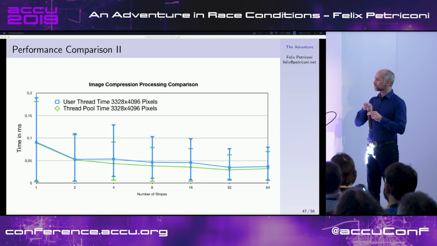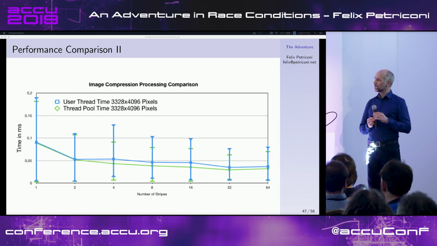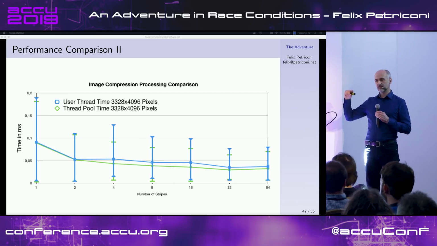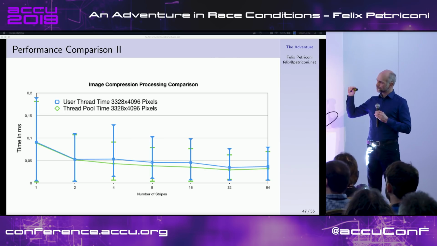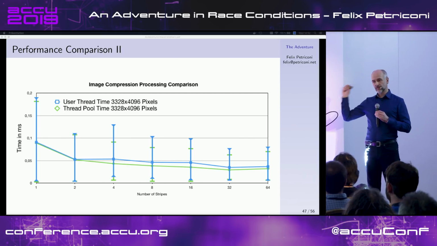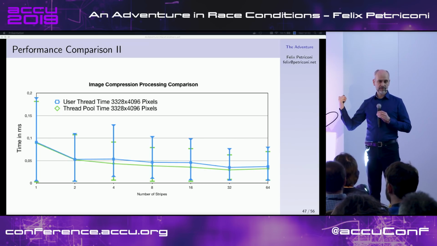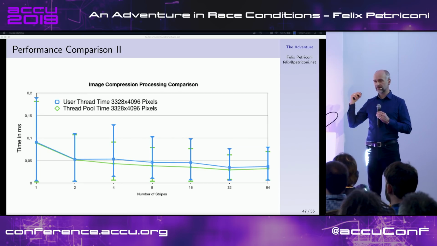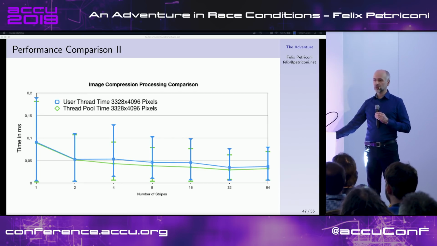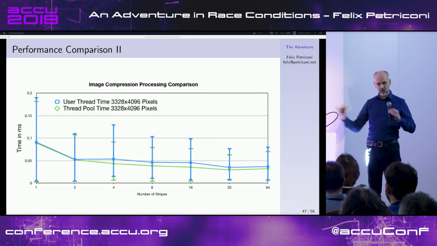So he said that the problem is the huge size of the image. At this point, the images are so huge that they don't fit in any cache. So what we see here is that the memory bandwidth, from the memory to the CPU and back to the memory, is a limiting factor at this point. We cannot get the pixel data fast enough from the main memory onto the CPU, do the calculation, do the compression, and then put it back.